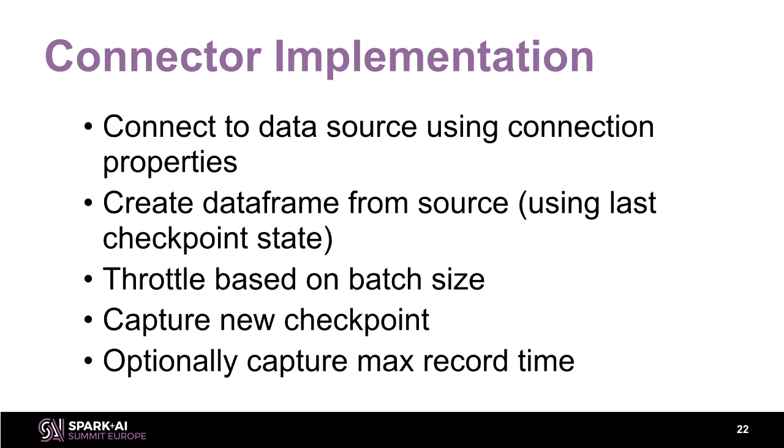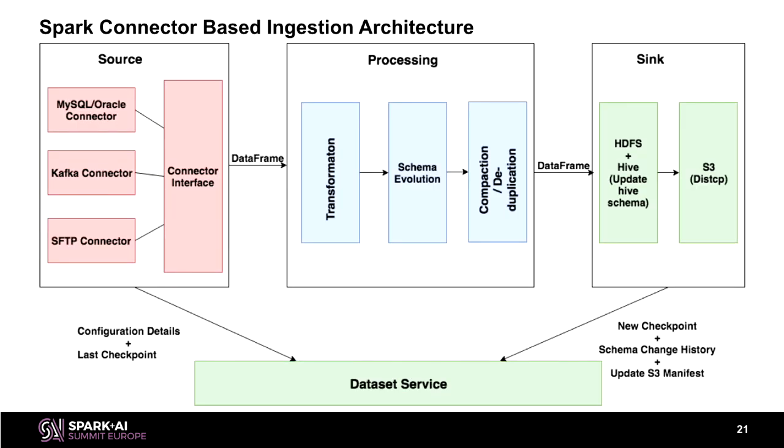First of all, they are supposed to fetch the connection properties from the Dataset service. You can see at the bottom we have a Dataset service. It's again a central metastore, so all kinds of configurations are stored there. And for credentials, we encrypt credentials using KMS so that they are not exposed in plain text. But the connector can rest assured that when it is handed these credentials by the framework, they are already decrypted. So they can just keep those credentials in memory and connect to source.